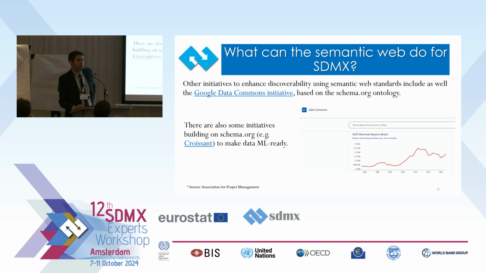And Olaf had raised a very good question about, well, there's all this AI craze. How do we become AI friendly in a way? And okay, I don't know the answer. What I do know is that there is an initiative still powered by Google, this Croissant initiative, for example, that tries to make data more available, more ML friendly or AI friendly by defining some metadata elements that could be attached to data sets. And this initiative, at least, is an extension of schema.org. So it's still working on that same basis, right? I have my data sets described using schema.org, and I add additional properties to make them more AI friendly or AI ready. Something to be aware of. If you want to be AI friendly, maybe this could be the way to go.